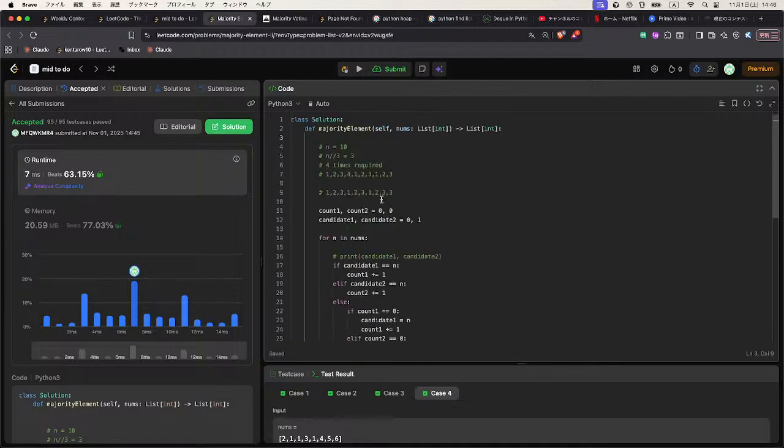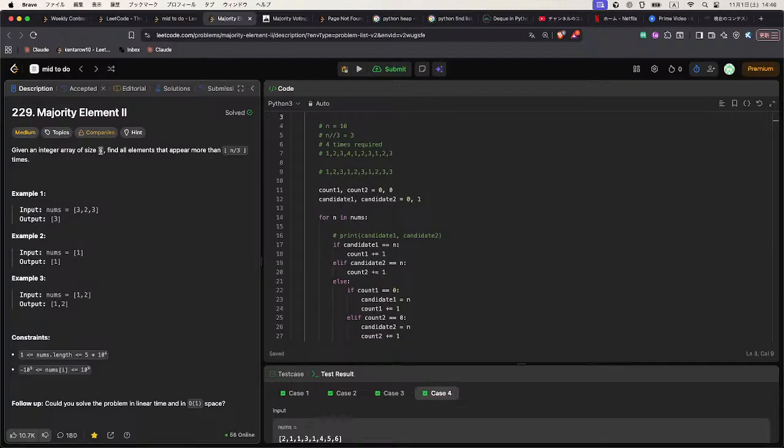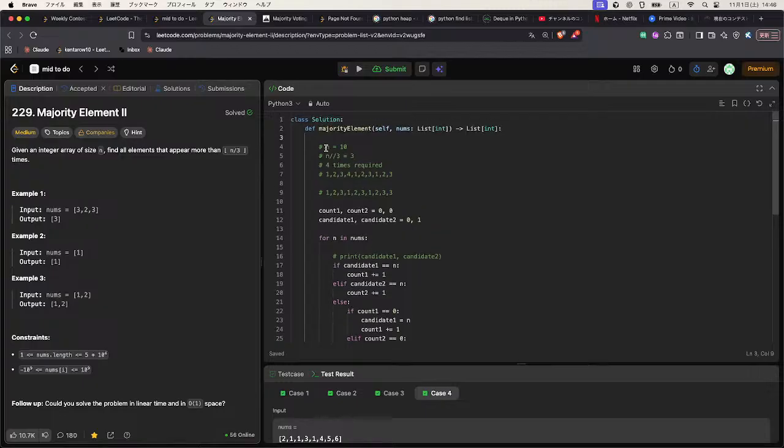So let me explain it again. We have to find all elements that appear more than n divided by 3 times. That means, for example, if n is 10, we get a quotient of 3, so more than 3 times, meaning 4 times is required.